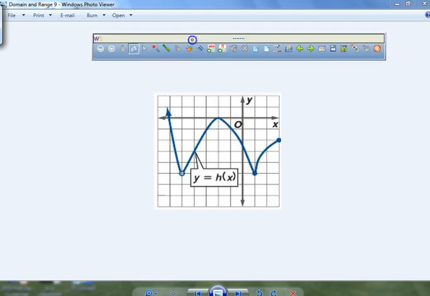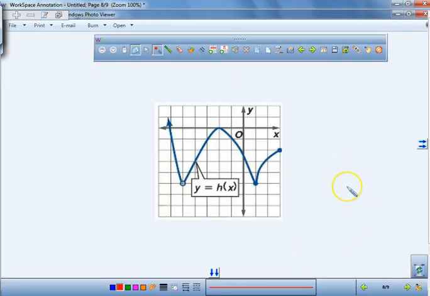All right, so let's take a look at this funky looking function here. This point right here, it's very important that you know it is at -5, and it totally has an open circle. So that's open. So when you're drawing this, make sure you put an open circle there. This point right here is at -2, 0. So if you're drawing this, make sure you put a point there at -2, 0.